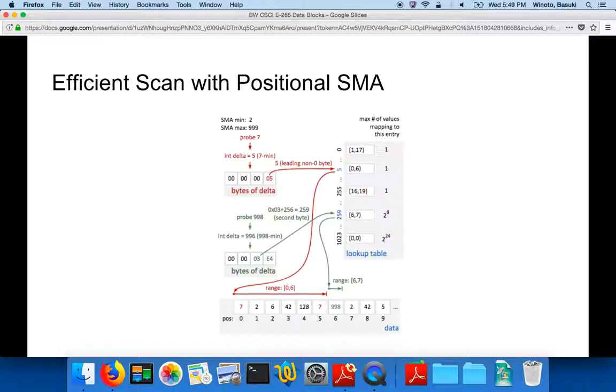Now, the scanning process, I think this is okay. From this picture, we can see, and I will only highlight the fact that they're using a lookup table to point it out to the data as they're doing the probing for the data with the positional SMA. While this is effective in a scanning process, we also have to remember that having a lookup table is another thing, it takes another memory space.